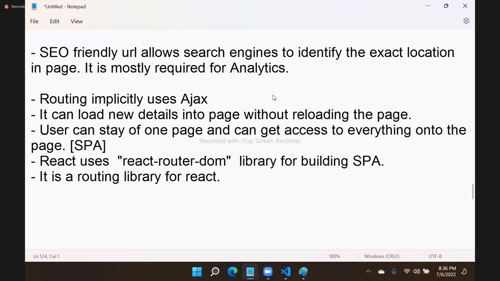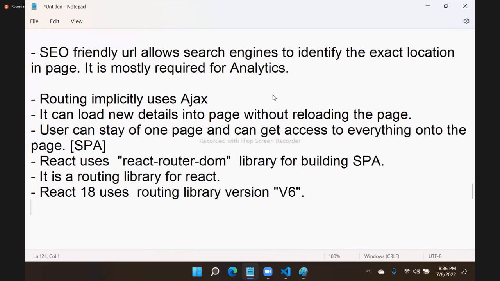We are now using React 18. React 18 uses routing library version 6. Before React 18, up to 18, the routing library version is 5.